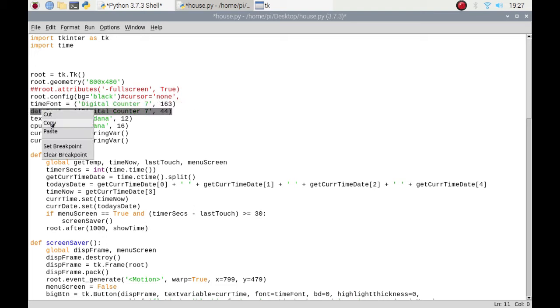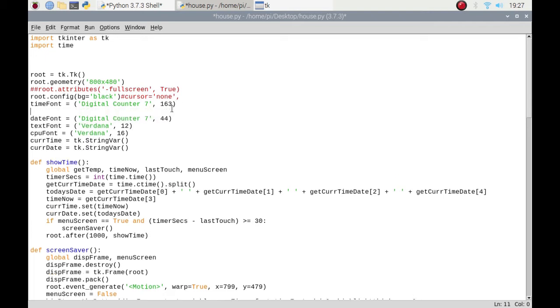I'm not really using a date font, I could always get rid of it at a later date. Digit font equals, just put that in. Right, the size, I want the digit font to be a fair size, so I'm going to leave that as 44 for now, and I want to have a sensor font, because I know I'm not using the date font, so we'll change that.